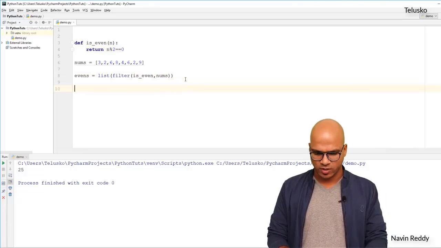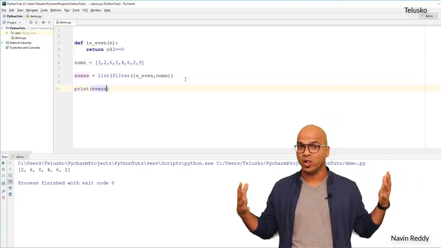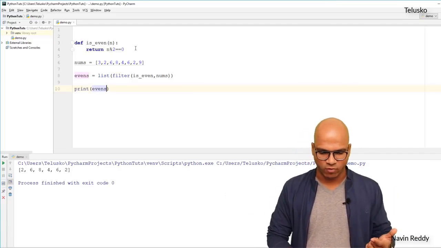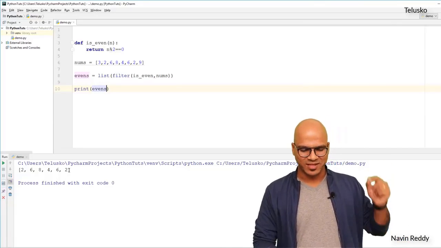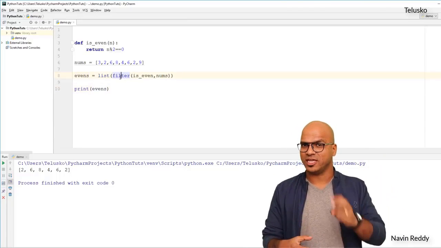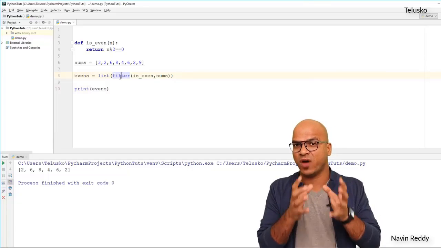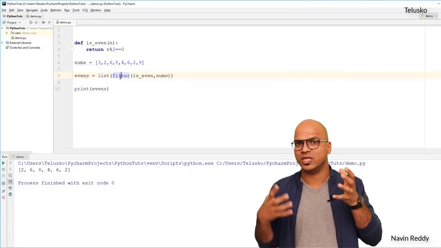And this should work now, because if I print evens, see the output. It gives you all the even numbers. In the list, you do have odd numbers, or unfortunately, we have only 2 odd numbers, but that's fine. In evens, you can see we only have even numbers now. So this filter takes 2 arguments. The first one is the function, where you will mention the logic, and the second one is the list or the sequence.